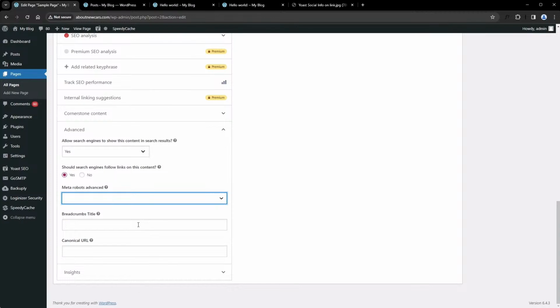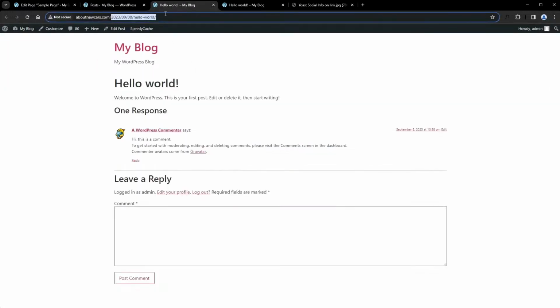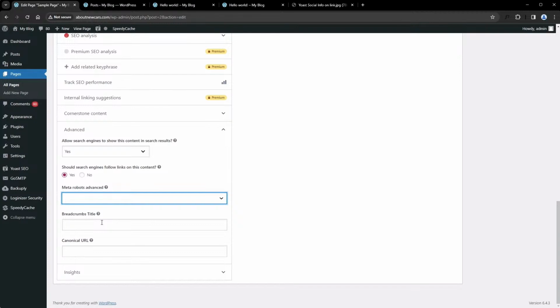If you have this enabled on Yoast SEO, which it does come enabled on default, you can customize the length of the post or the page title in the breadcrumb field. So for instance, if you had a very long title, let's say this was Hello World, glad to be here, this is a new car site, that's what would show up here. Inside of the canonical tag, you can structure it to where it's cut down from that version by a word, 2, 3 words, whatever it might be, and to make it shorter. Again, this is something that I don't typically use.